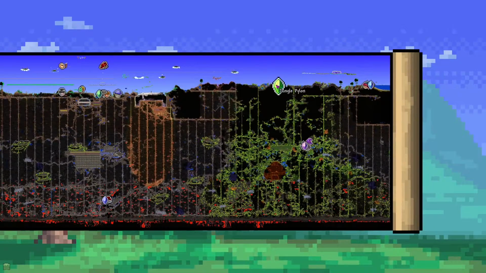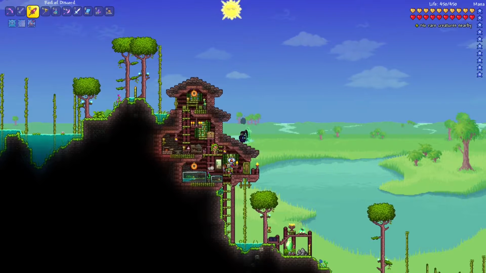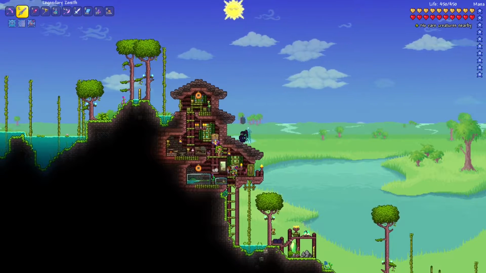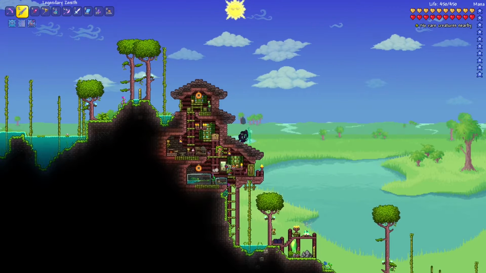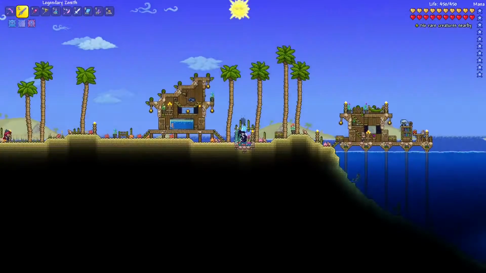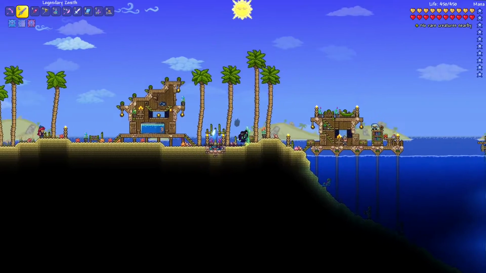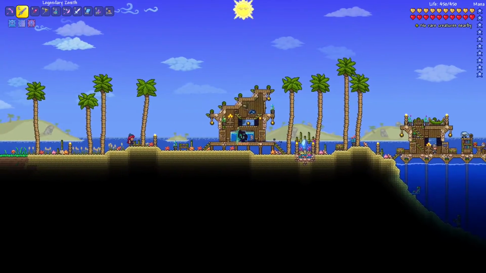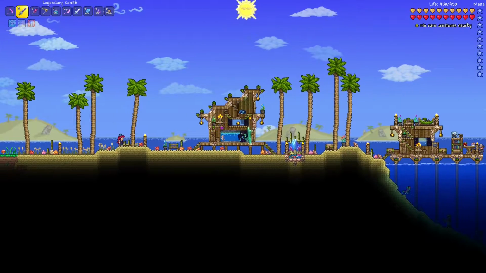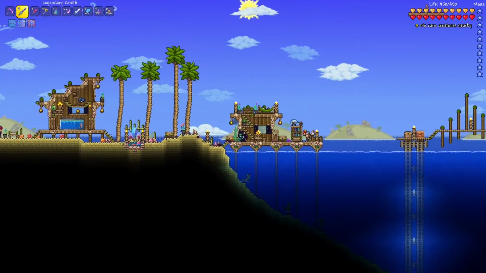Let's go and check out our jungle pylon. A pretty simple, just mahogany and mud brick house here, but I actually like it a lot. It's sort of built into the hill, got some bamboo support beams, and yeah, it's got our dryad and witch doctor in it. Over to the ocean, this is the ocean pylon. We got our angler and stylist living here. I just made a couple little interesting looking shacks. I used mainly palm wood, but I actually mixed in shell piles with the build, and it was quite interesting. I kind of like those a lot.